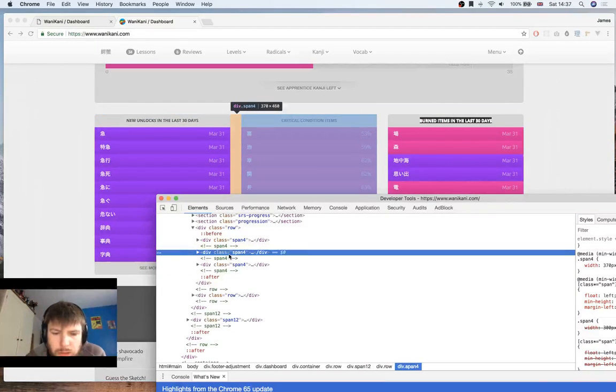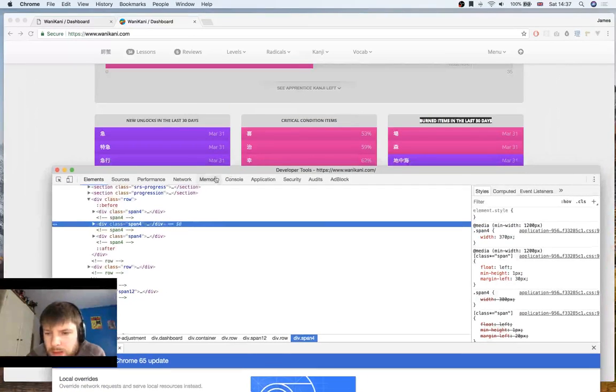Alright, so each of these spans has some, is it padding or is it margin? So it has 30 pixels margin on the left. So it's roughly that sort of thing that we want to create. I'm just thinking about what would be the best way of creating it so that everything's even.